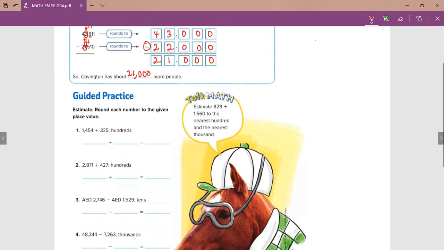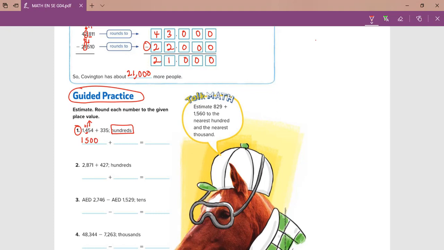Quickly, let's look at the guided practice. I want you to pause the video and give it a try. And after that, you can play it back to see if you are correct. So quickly, let's check our answers. For number 1, it's the hundreds place. Take note of that. So I check the number in the hundreds place here is 4. The next door is 5. You have to add 1 to this 4. So this is 1, 4 plus 1 is 5. The remaining 2 numbers turn 0.